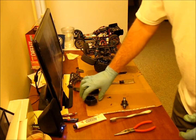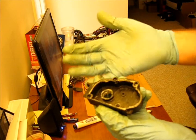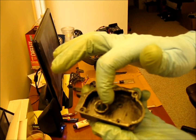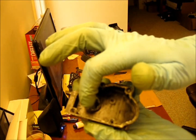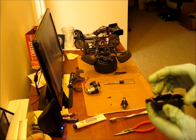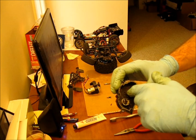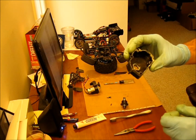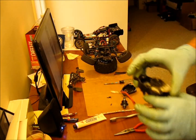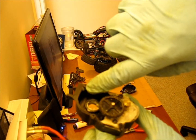But anywho, what I do too, just to help try to keep out the dirt and water if it happens to try to get in, I make sure I put a nice coating of grease inside there where the wheel bearing goes, and then I do the edges just to help seal it up. Because when I opened this, there was nothing but a little bit of grease right here and it was all covered in sand. I mean, that's pretty much perfect. There's actually nothing on this. It's actually still the same. See, there's still a little bit of their white grease.